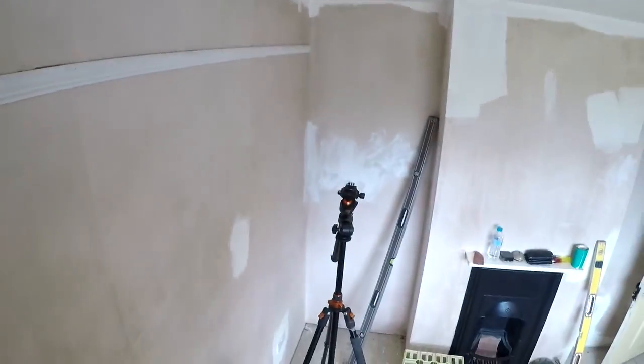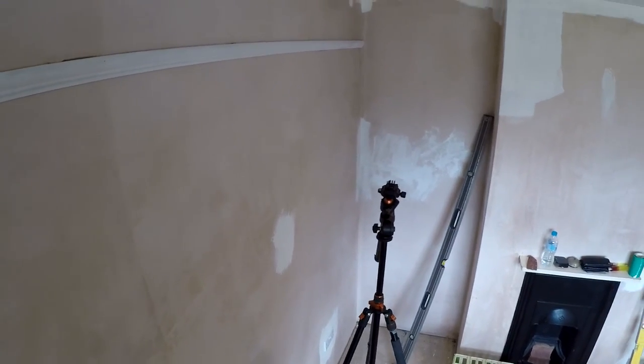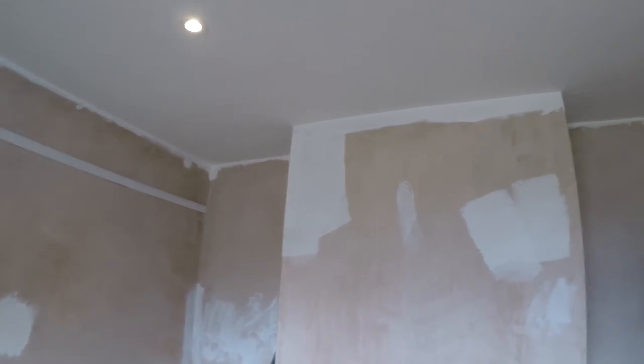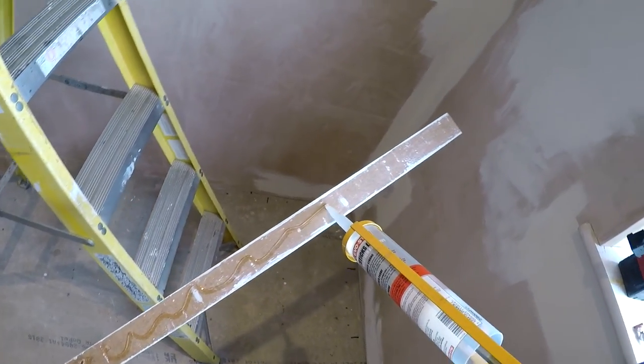Okay, so now we'll head over there. We've got a scribe, a straightener corner, then we've got a scribe and a mitre. Complete shape, we got there. Got a roll around there. And then we'll head around this fireplace. In the cooker land, where you all have a big bench and blah, blah, blah. This is the real world, you're doing it on site.